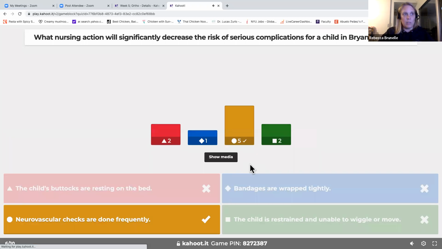Yeah, so the best way to prevent complication is your close monitoring. So this is your neurovascular checks, and we talked about the pulses, the perfusion, the color, all of that. So you do want them to wiggle a little bit. We talked about if they're old enough, they should have a trapeze bar to help reposition themselves. And their buttocks shouldn't be on the bed, especially if they're in the Bryant's traction, and the kids that have the legs that are straight up in the air, you're going to kind of pull their butt up off the bed. And you don't want them wrapped so tightly that they have any problems with their circulation to the extremity.